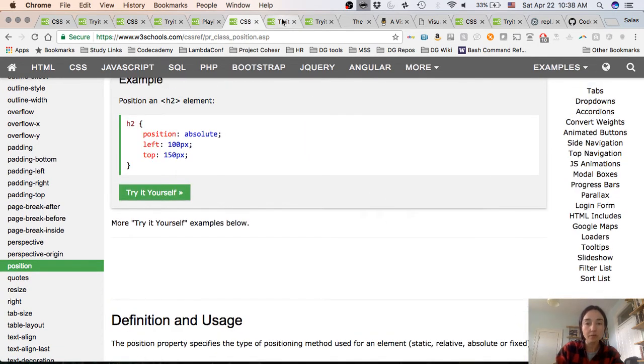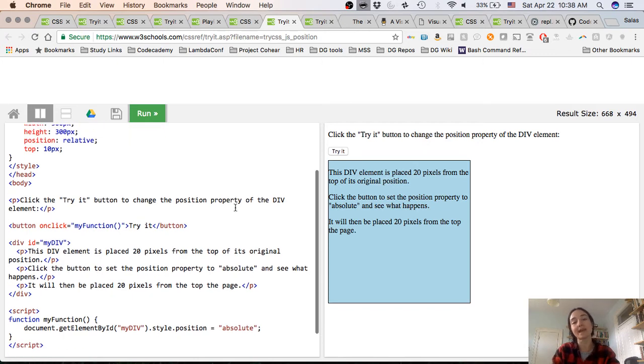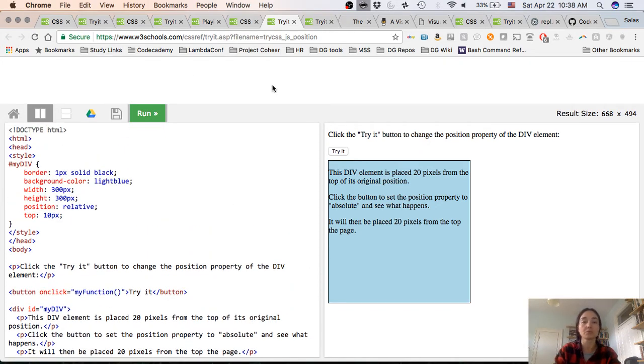Let me start with this. This one again is from W3Schools. I'm using this because what I want to show you is a fundamental frame of reference of how these properties work. It's really useful to do this with a very simple example. Once this is clear in your mind, you will see examples in live web pages and you'll be able to understand them better.